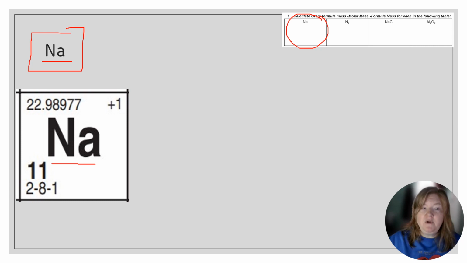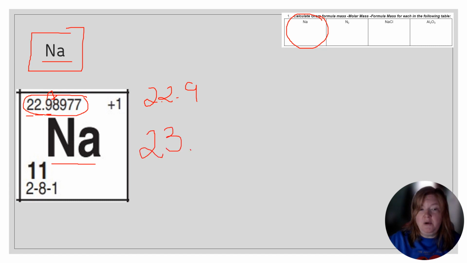Okay. Now, if I'm looking right here, this on the periodic table is labeled as atomic mass, meaning the mass of 1 atom of sodium. And I want to round it to 1 digit after the decimal. So that means I keep the 2, I keep the 2, and then I decide if I keep the 9 or round up. I look to the digit immediately to the right. It's an 8, and it tells me to round up. But here's what I have, 22.9, and when I round it up, the 9 becomes a 10, so it rounds up to 23.0. Now, if I'm talking about an atom, the units would be U, atomic mass units.